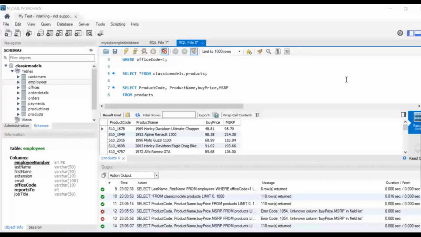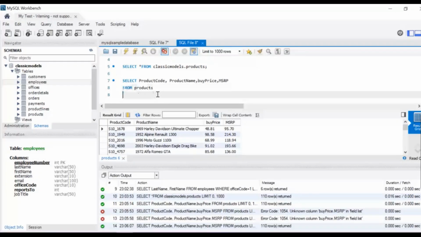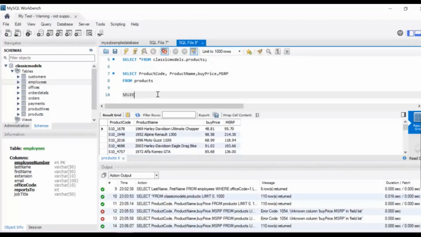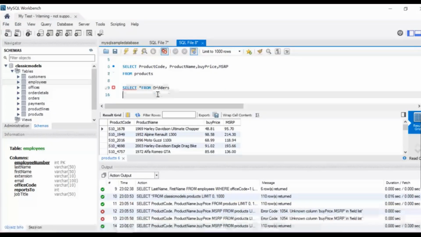We will now use the WHERE clause with a different condition. So here you can see, I'll just select star from maybe the orders table. Yep, orders where status.